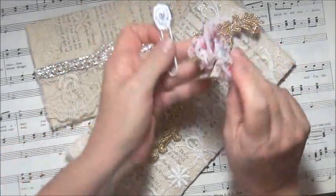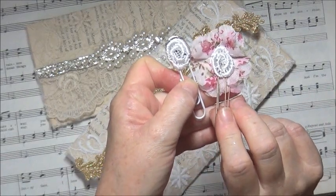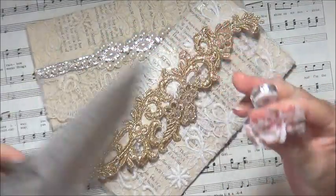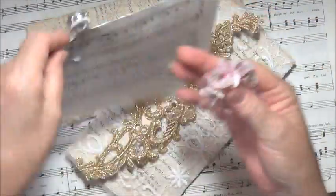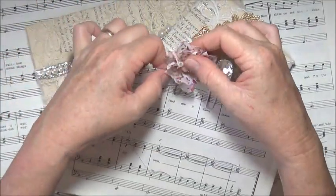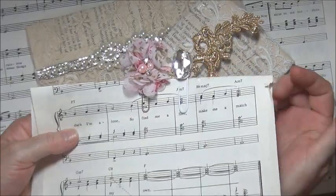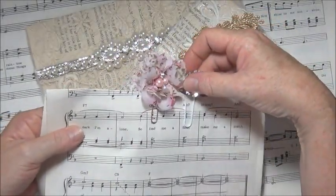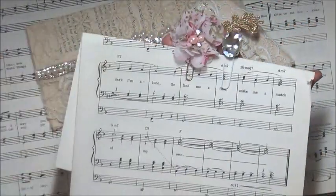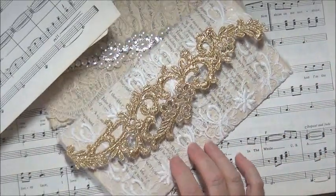On the back of each one I have just glued on a little piece of flower from some of the Trésors laces, and I think they worked out very nicely. Just, oops, put it on backwards, didn't I? Imagine that to be the back of your planner, and how pretty they just sit up the top like that. And this particular bling is very lightweight, so it's not too heavy at all. In fact, it's no heavier than the flower, basically. It's very, very lightweight. Okay, I have a small tutorial on how to make the lace envelopes following this.